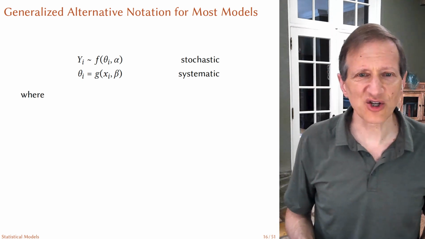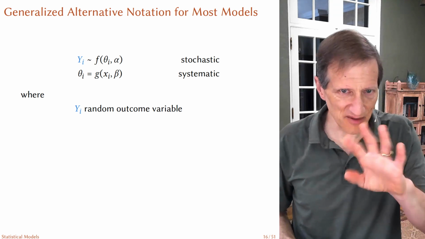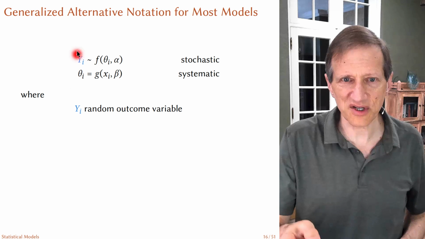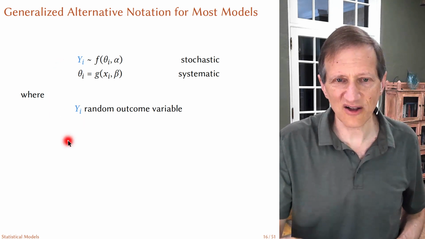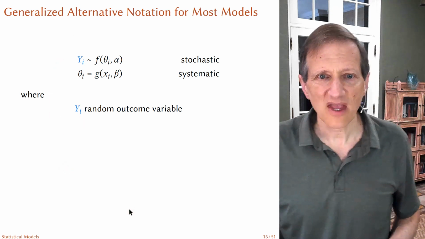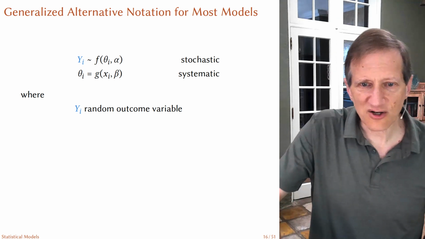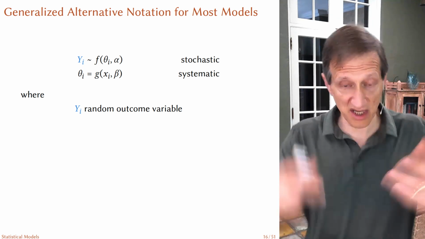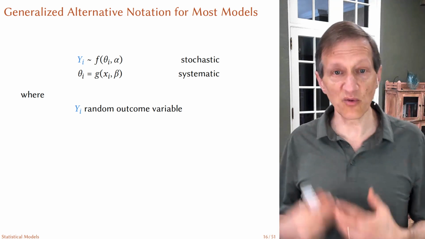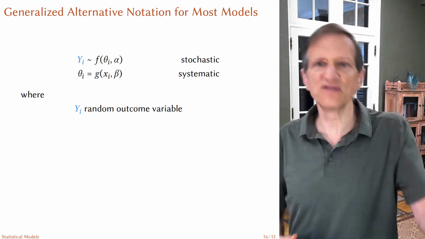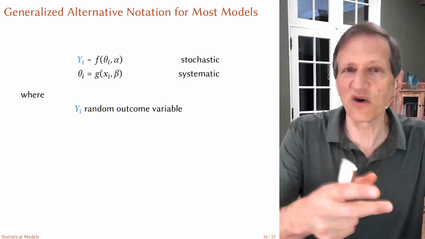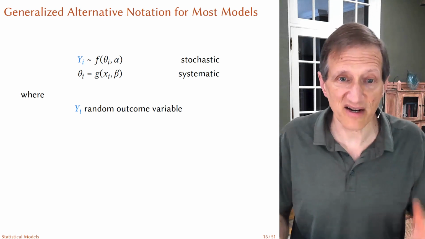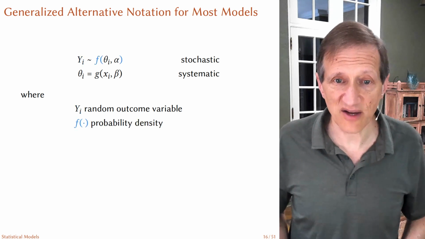All right, so let's go through each of these things. I'm going to color the slides in unison. First of all, y, which I color blue, is the random outcome variable. In the model, it's the random outcome variable. We would run the model and get one set of data, and that is what we would have in our data set. But for starters, the way we're thinking about it is that y is the random outcome variable.